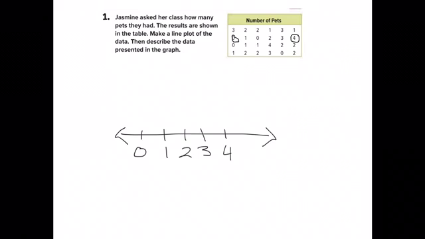Then my next step is I'm going to be looking at the data, and I'm going to put X's above each of the numbers. So I first see a 3, so I'm going to put 1 X above there, and then I'm going to cross it off, and then a 2, and another 2. So now I want you to pause the podcast and continue to make the line plot by just putting the X's above the numbers on our number line until we finished all of our data, and then you can check your work.